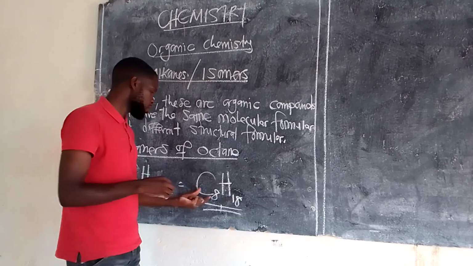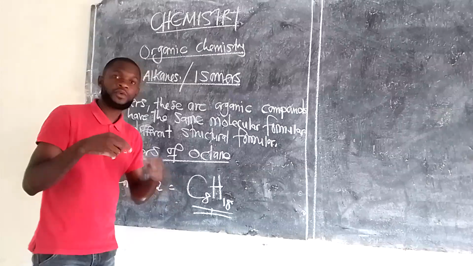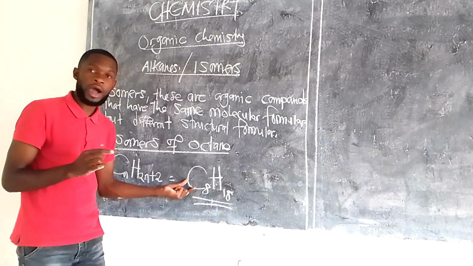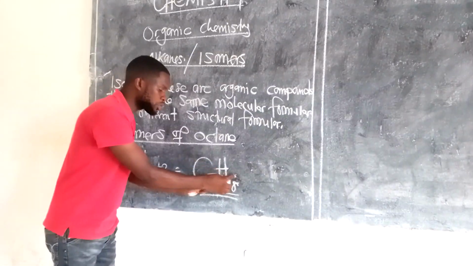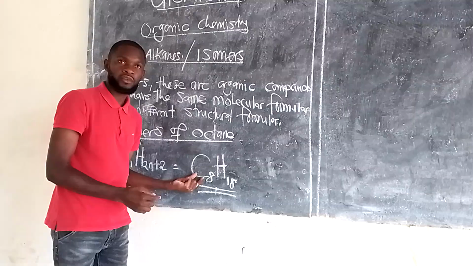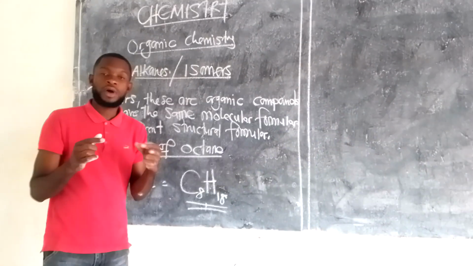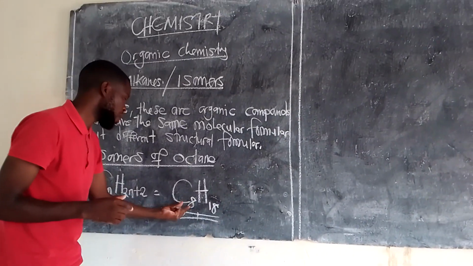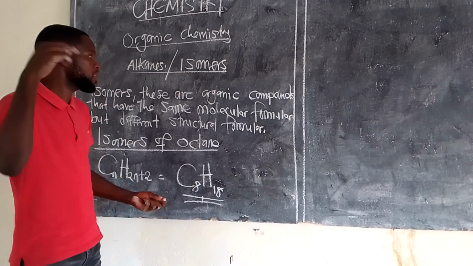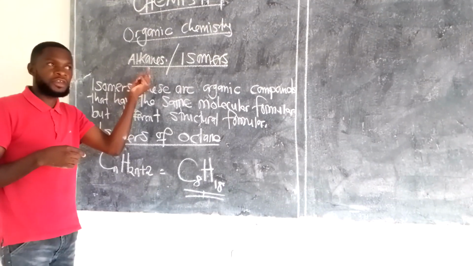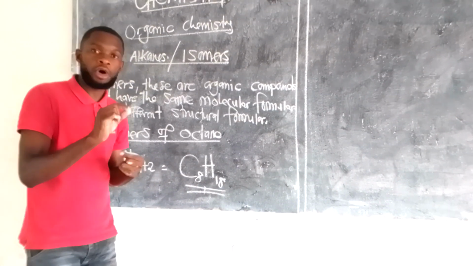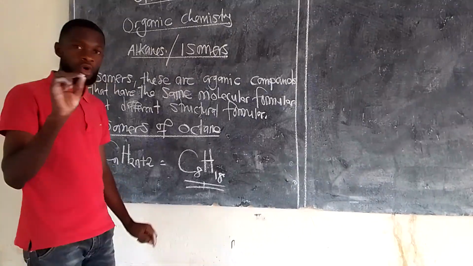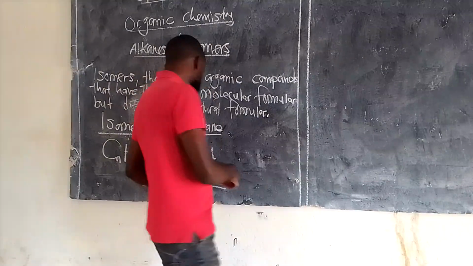Now here, we write the structure of this compound. When writing the structure, the carbon is what we call the central atom, which means the hydrogens bond to the carbons. In the first place, we defined octane as the hydrocarbon that has a single bond between carbon to carbon and carbon to hydrogen, so there are only single bonds. So we write the structure of this one.